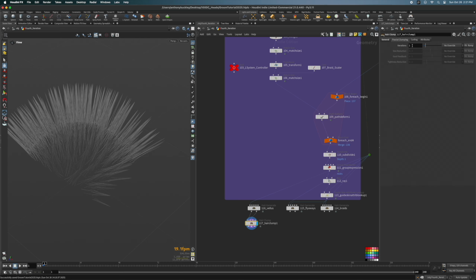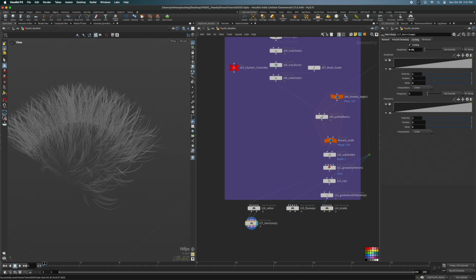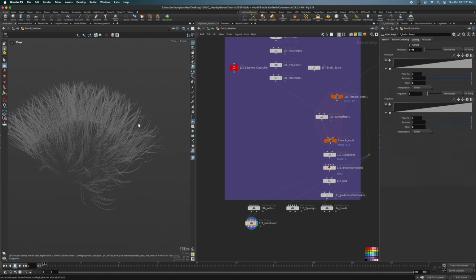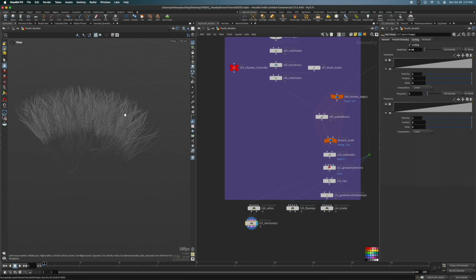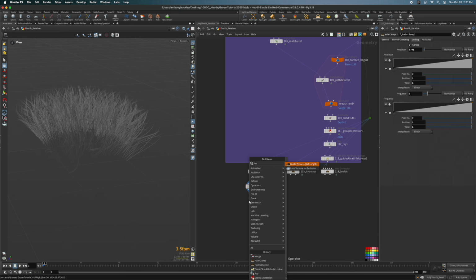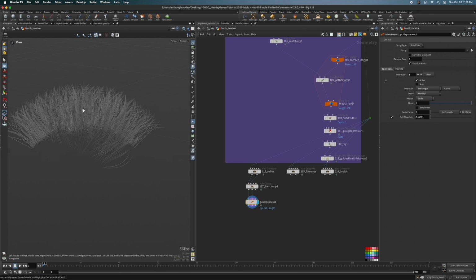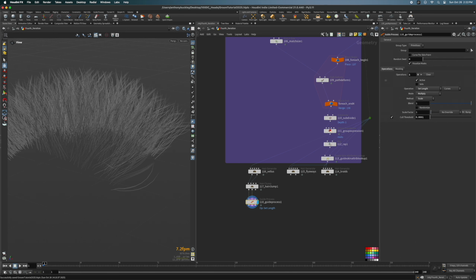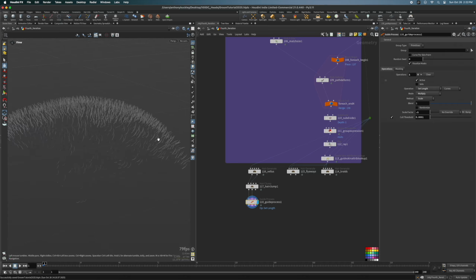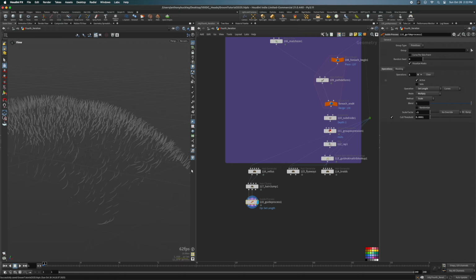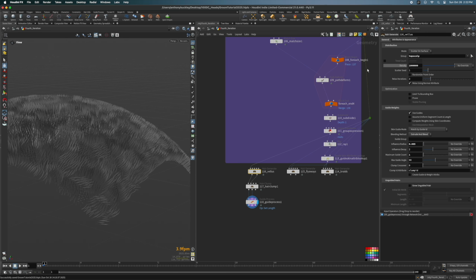And then in the fractal clumping, I would like to see the number of iterations turn up to 2, and I'm going to adjust the amplitude of the curls until I get a nice wavy density of curls to fill in. Adding a guide process set length, I'm going to shrink this overall groom by changing the mode to multiply and the method to scale. There we have it. Taking the scale factor down to 0.1, I have tiny little hairs that will fill in the gaps.